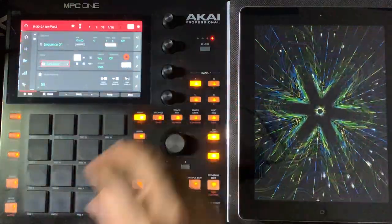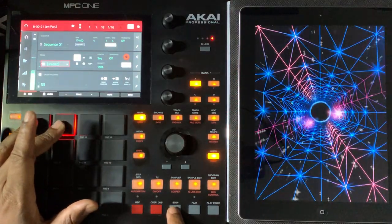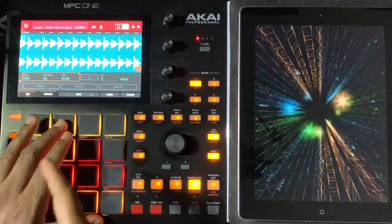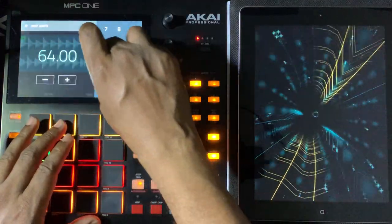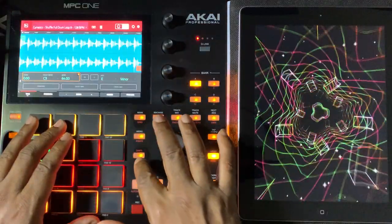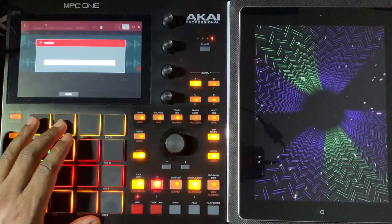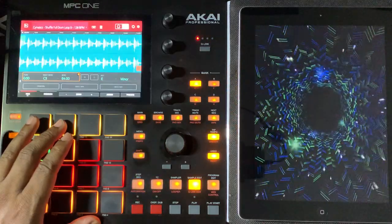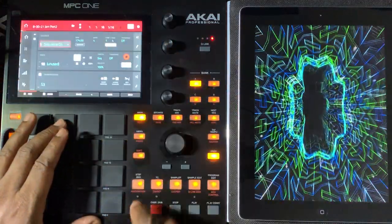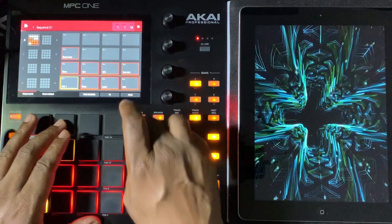All right, what else we got? So I think I'm going to take that beat as well. 64. So process 174. Do it. I'm gonna save. Then we'll put it on note on. We can control it, sample, make sure it loops. And we'll take out this beat and this beat and just take out that beat and drop it in the background.